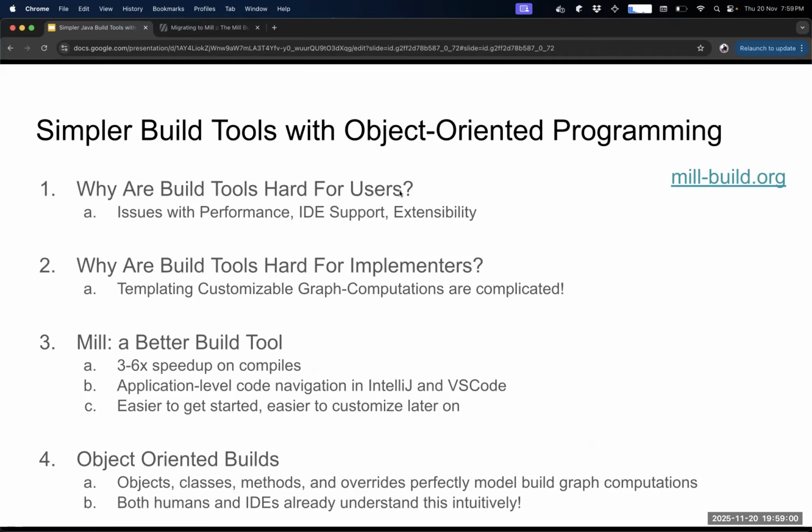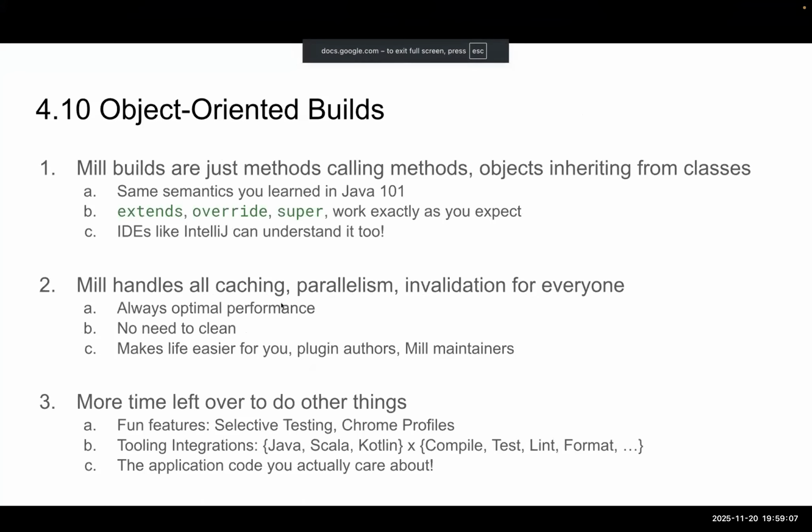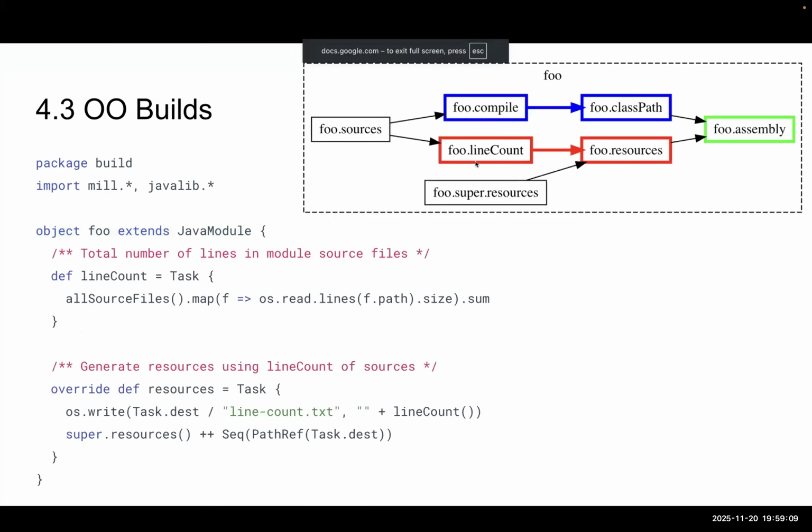So Maven has parallelism at a module by module level. So for example, what I showed you earlier, where these two tasks within the same module can run in parallel in Mill, they cannot run in parallel in Maven because Maven can only run parallel module by module. So this module can only run one step at a time until it finishes and other modules can start.